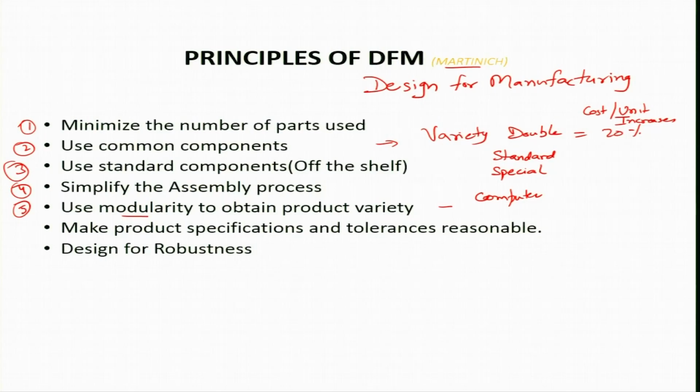Maybe the concept of modularity has come from our roadside dhabas and restaurants also. If you go to a roadside dhaba and ask the attendant waiter what is on the menu, in one single stream he will give you a list of 40-50 items. And if you go to the kitchen, you will find none of these items is available there. He only has a few gravies, boiled peas, paneer or boiled aloo, and all such ingredients. So depending upon your requirement, he will assemble and give the final shape to the vegetable which you have ordered. He keeps the ingredients ready. These ingredients are nothing but the modules. He keeps the modules ready and then the final product is assembled by combining these modules together.